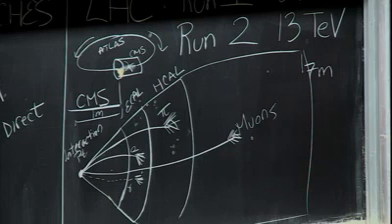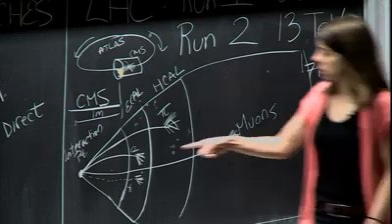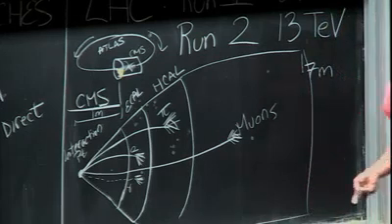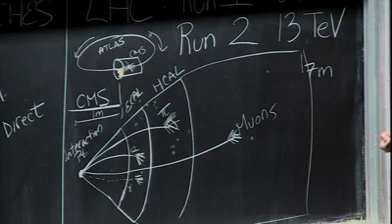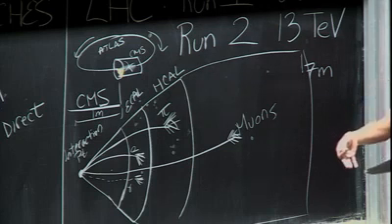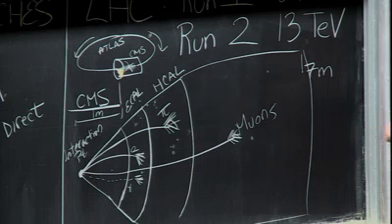So what would happen if we produced a dark matter particle in the interaction? Where would that get caught? It wouldn't get caught. It would just go right through, and we wouldn't see anything. The signature for a neutral particle like that is just missing energy, because you know what your total energy is, and you know what the total visible energy is. You can compare those two, and if there's a disparity, it would be indicative of possibly dark matter or something else, because there would be some missing energy that you'd see.